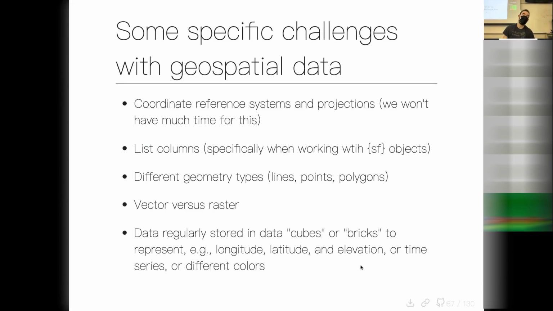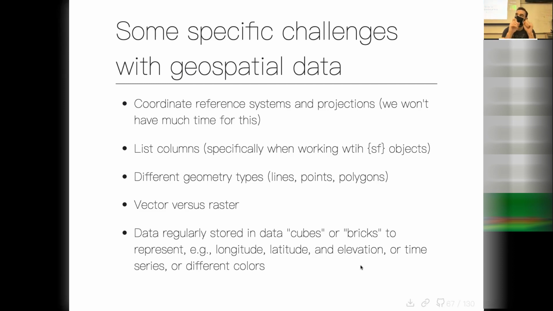Geographic data also has a lot of challenges to go with it. So this is one of those, I want you to be aware of it, but we're probably not going to really talk about it too terribly much. So coordinate reference systems are one part, okay? SF is going to be nice for that because most of the time it's going to set the coordinate reference system for you, depending on your longitude and latitude. It's going to sort of figure it out for you. And then there's also list columns, which we won't really need to deal with too much.